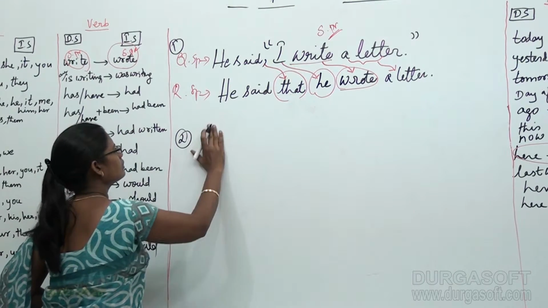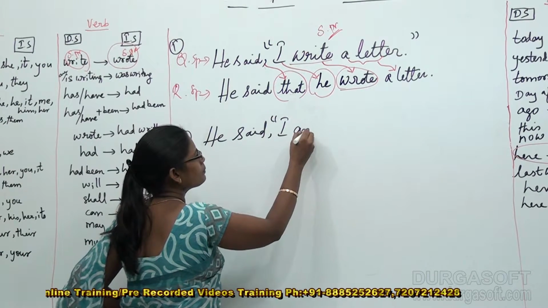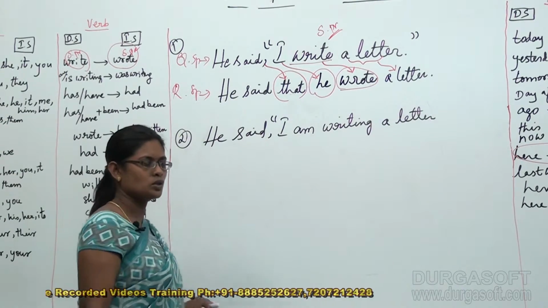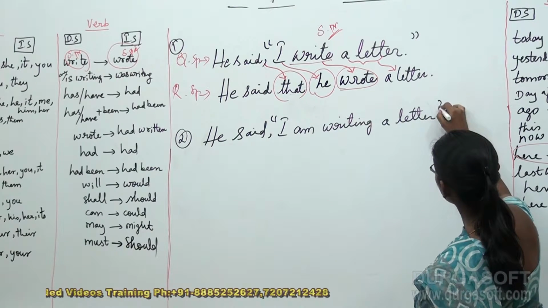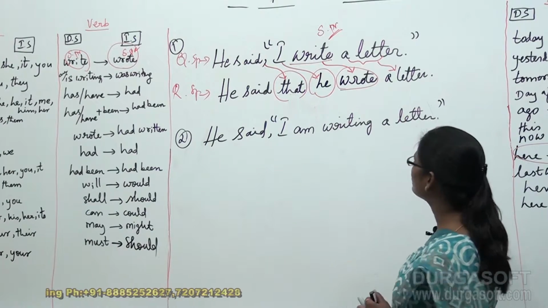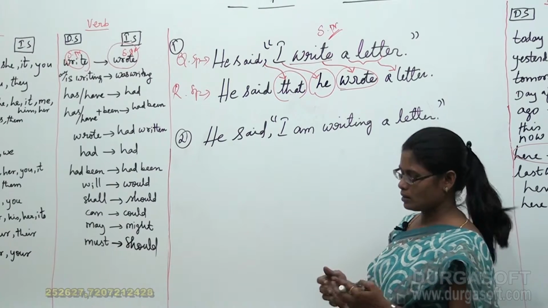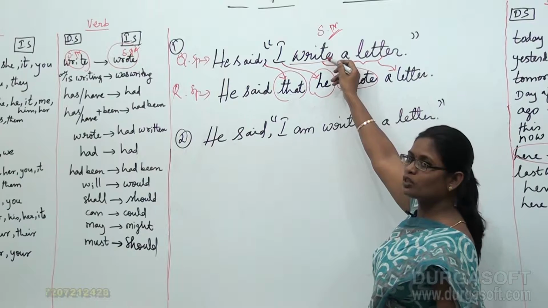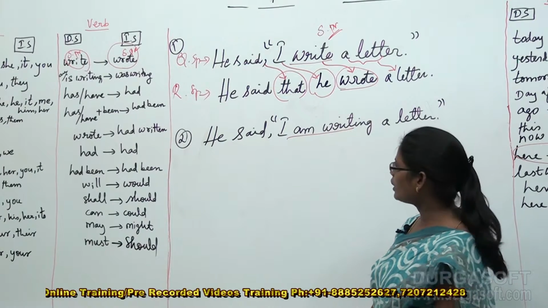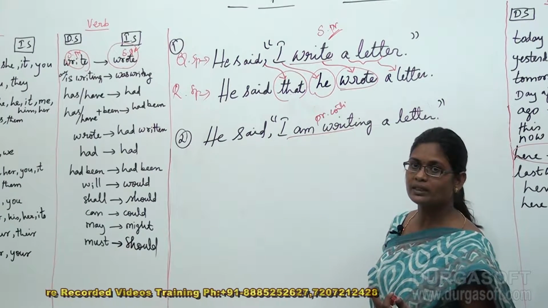I am going to take the same sentence. He said, I am writing a letter to my father. Okay, I am not adding any extra information. In fact, I am stopping with the simple sentences. He said, I am writing a letter to my dad or whatever it is. Okay. Now this was in simple present. The quoted speech in the first example is in a simple present. But in the second example, the quoted speech is in which tense? Very good. It is a present continuous tense. The same thing you can copy, but only one thing you have to change. What is that? The tense.